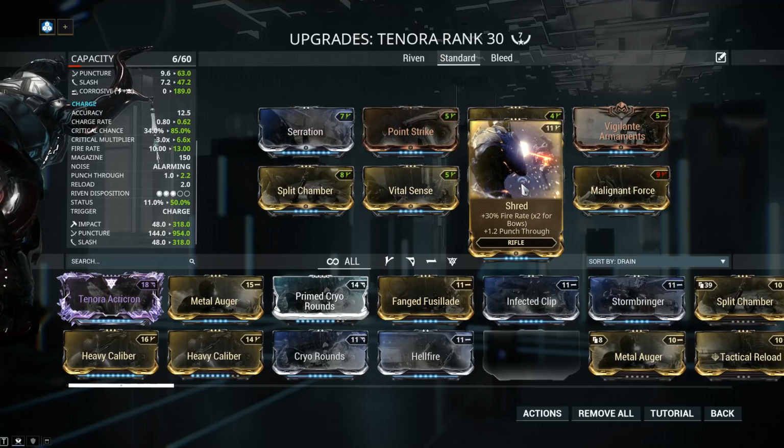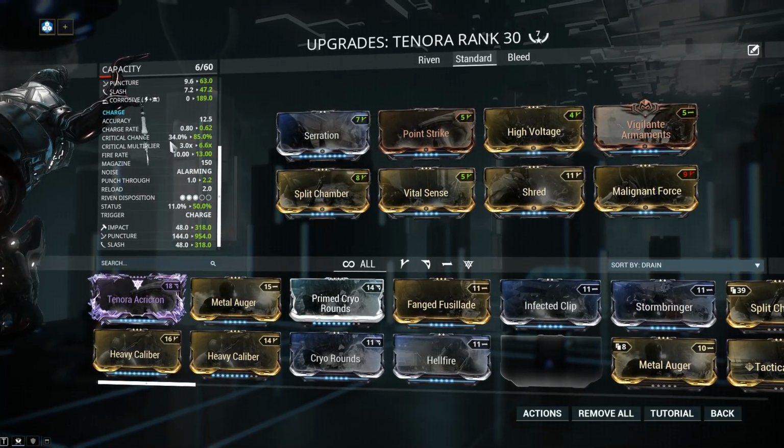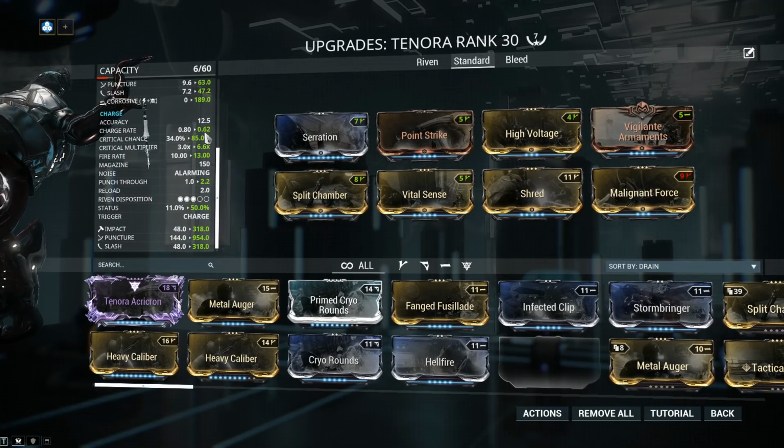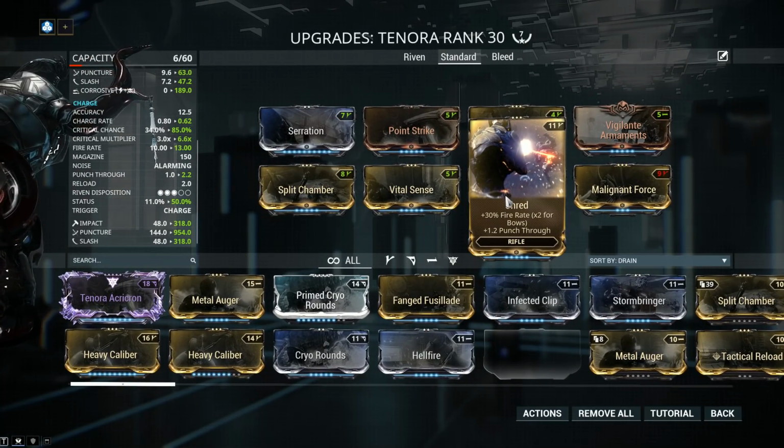Now, the increased fire rate will obviously lower our kill time, and as you saw there, this is a minigun, so it will be 100% glorious. Highly recommend Shred. Now, the fire rate also helps with the charge shot because it will bring down the charge time from 0.8 to 0.62. Solid option, highly recommend, etc, etc.